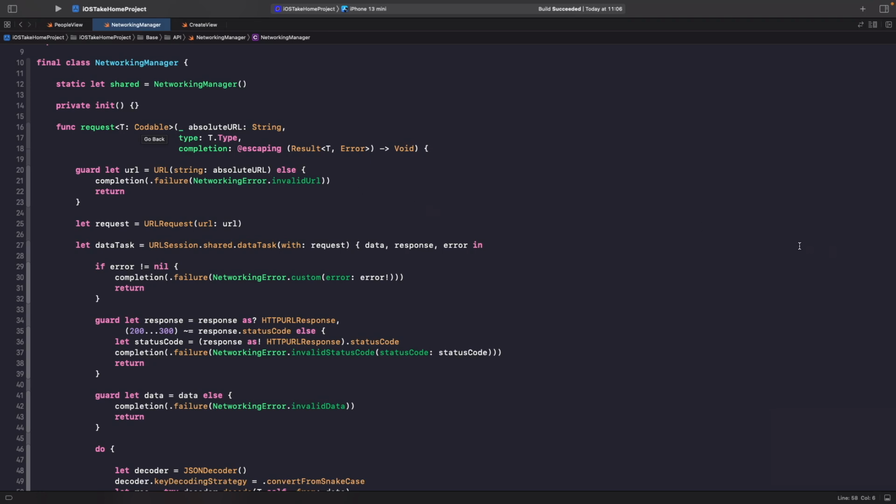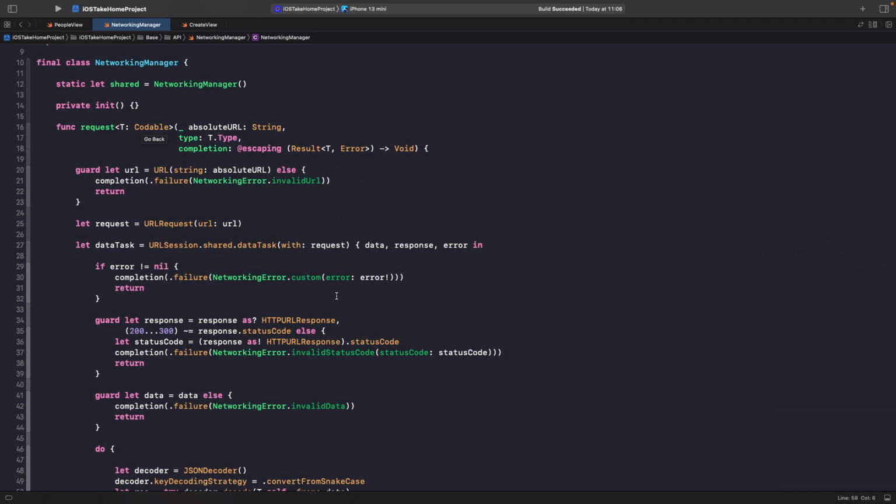So what we want to do is write some code that allows the ability to send a post request. Now, I don't want to mix and match and create a huge function inside of here that handles both get and post. Instead, I want to separate them out independently. So we're going to create a new function in our networking manager for our post request logic.